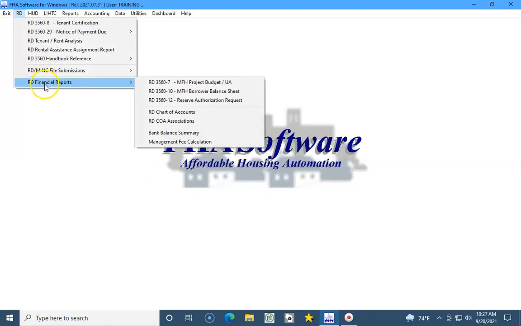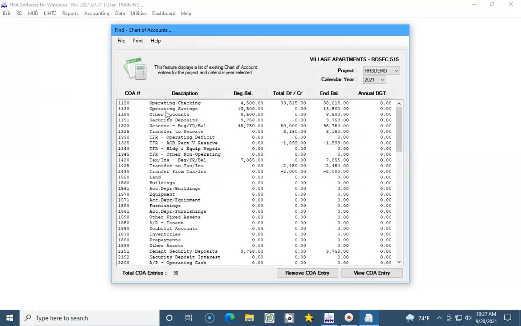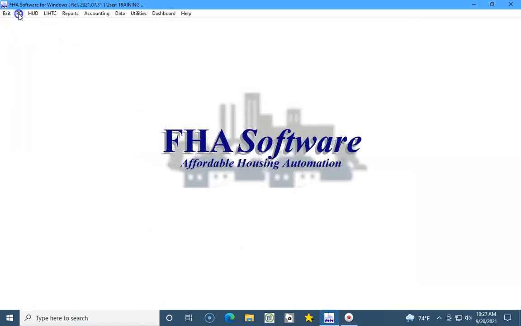So that's kind of neat. We've got the RD chart of accounts. So we provide the RD chart of accounts that basically is every item that's on the project budget and/or balance sheet. You can add to it, you can copy them from project to project, but we do provide an RD chart of accounts with numbers that correspond to standard accounting numbering. And so, kind of a neat feature.